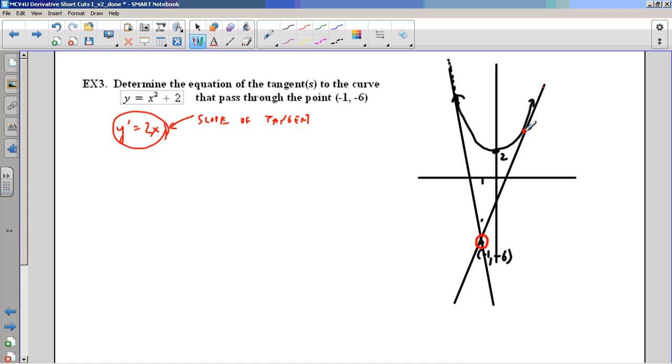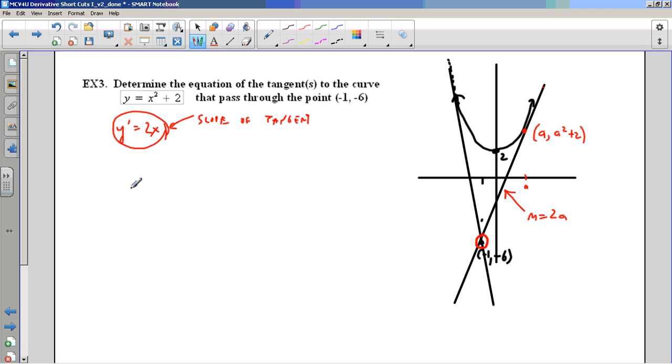So what I'm going to do is call this A. And then the y-coordinate is whatever I put in when x is A. This is going to be (A, A squared plus 2). Where'd you get that? Oh, I just put in A for x, right? If it was 4, I'd put in 4. If it was 7, I'd put in 7. But I don't know. Why'd you do that? What's going on? Well, then I know the slope of this line. The slope of this line is 2A, right? Because if this is the point A, this line here has slope 2 times A.